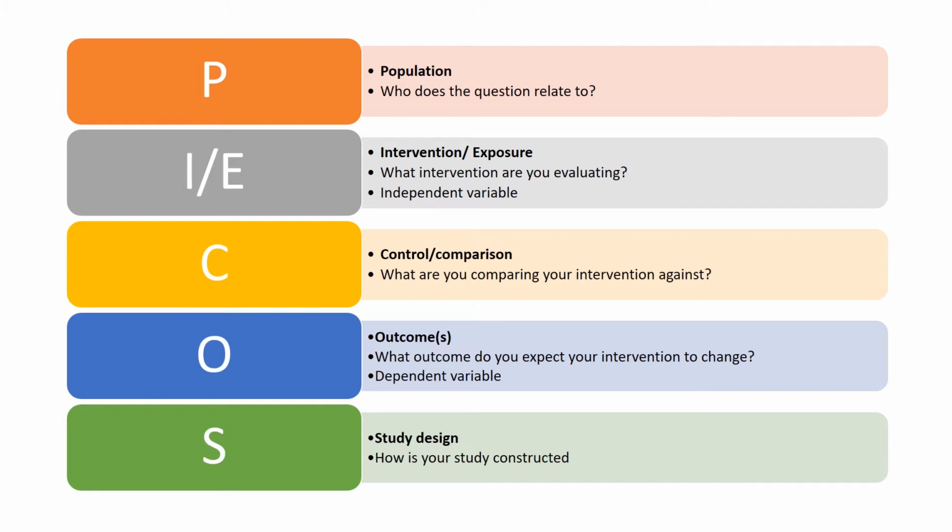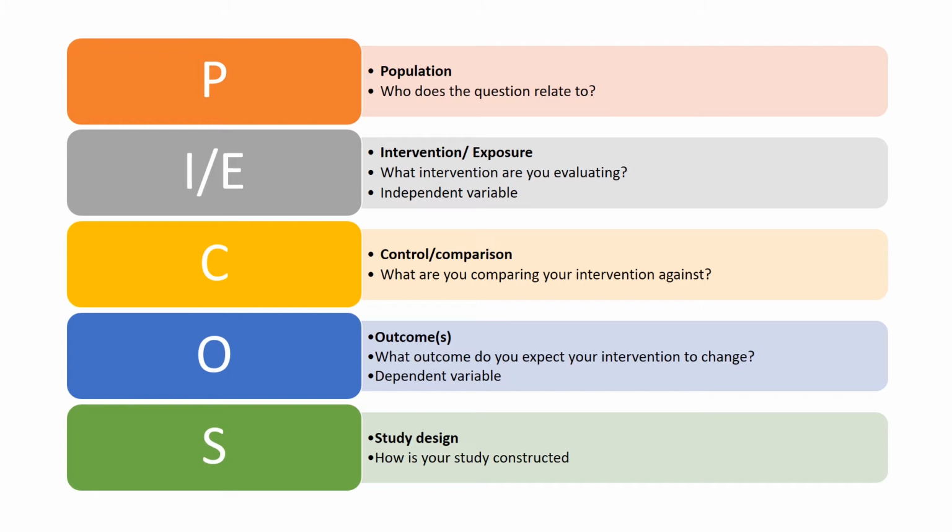In the example of the smoking one I gave you before, which was an exposure, if you're looking at people's smoking habits and seeing how it affects their lung health, then you can compare the exposure of people who smoke to those that don't smoke. So the comparison would end up being a population of people that don't smoke. So C is for control or comparison.